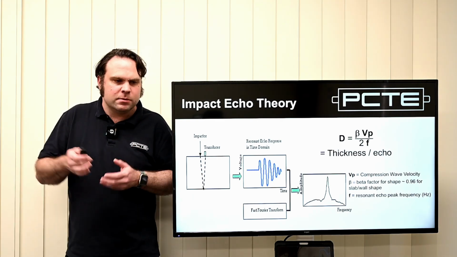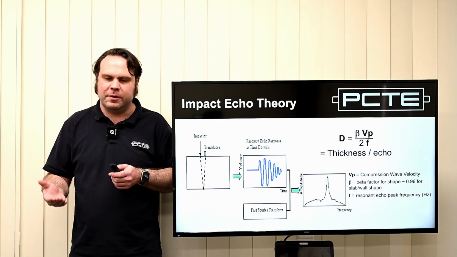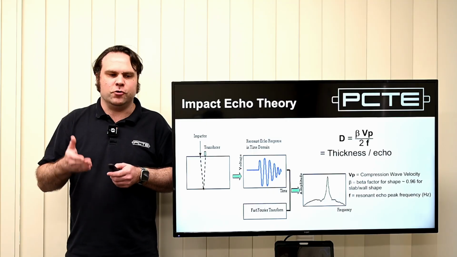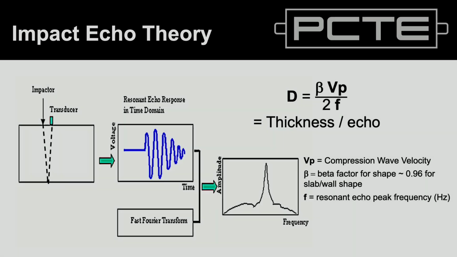Now, this is basically the classic diagram of impact echo, and it's wrong. All diagrams, when you look at a diagram, they're about 80% true, because unless I can show you a simulation of what it's doing and have you understand all the physics and mathematics behind that simulation, I can't visually show you how this test works. But this gives a mental model, just like with our cover meter, box sensitive to metal. Impact echo, give it a whack, see what sound comes out, convert that sound.